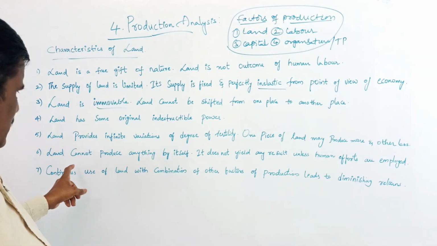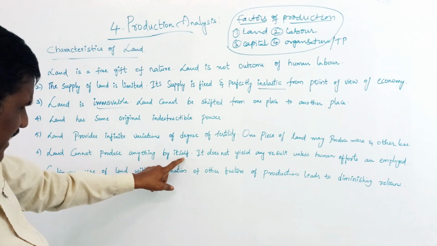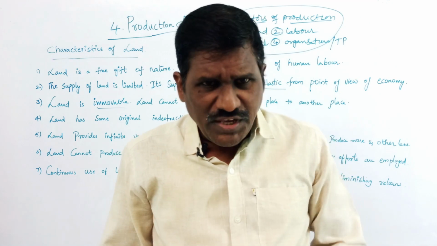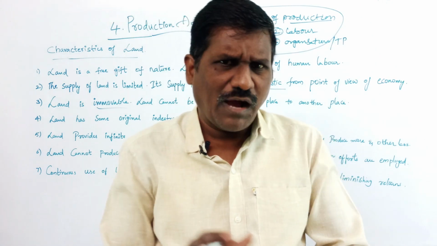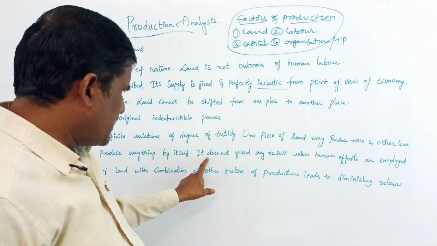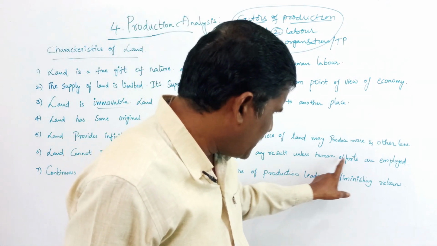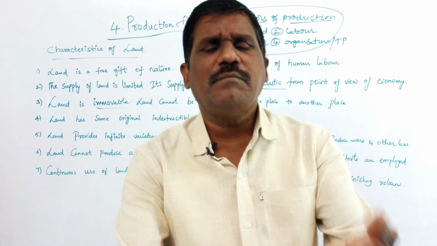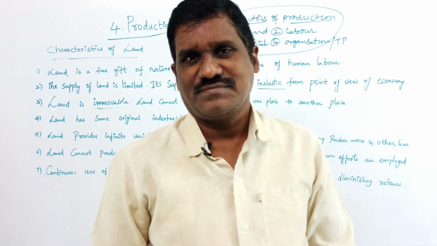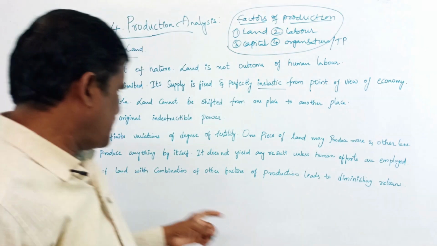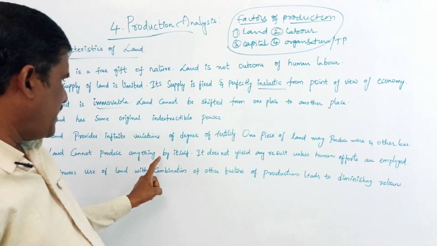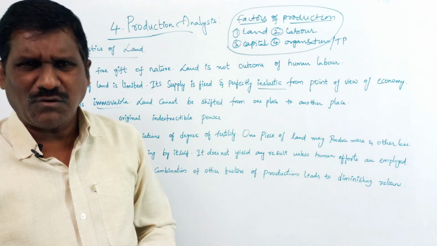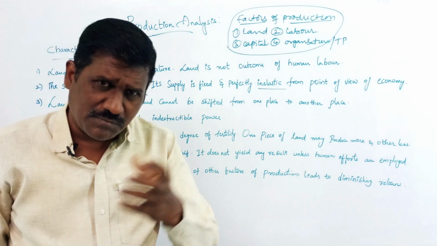Then land cannot produce anything by itself. Yes, land cannot produce by itself. So we have to support it. It does not yield any result unless there is human effort. When we put effort into the land, then it will give some result. The point is that land cannot produce anything; we have to work on the land, then we can get something from it.